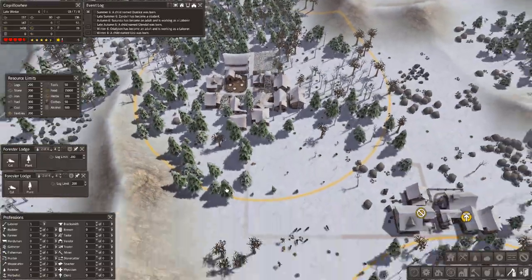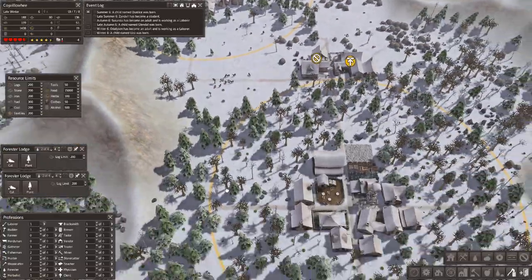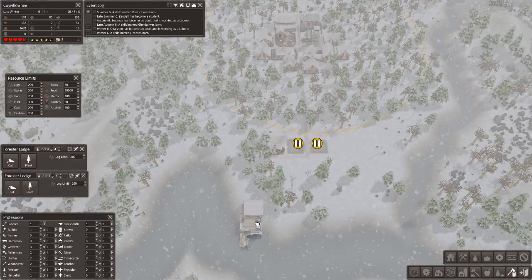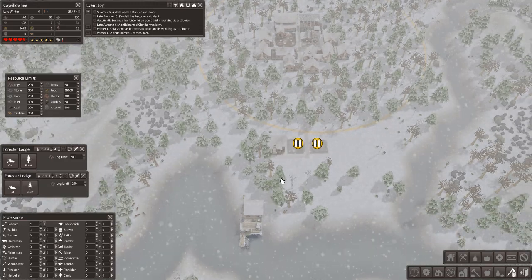Okay, so there they all are working away. Everybody here is happy. I have my house for the two fishermen. Those can wait a little bit longer.